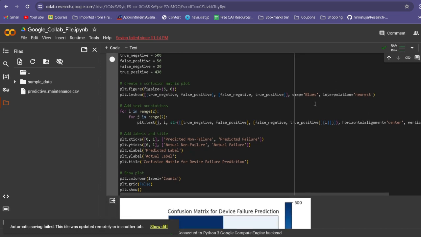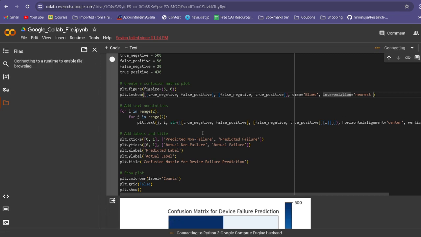The next thing we are showing is creating an image of the confusion matrix using the matplotlib imshow function. The confusion matrix is represented as a 2 by 2. We have four things: true negative, false positive, false negative, and true positive, so we have arranged these values accordingly.